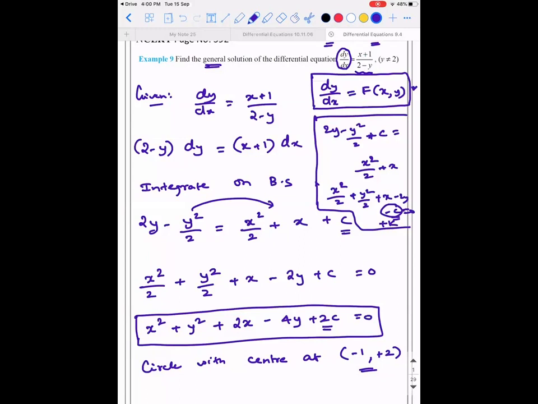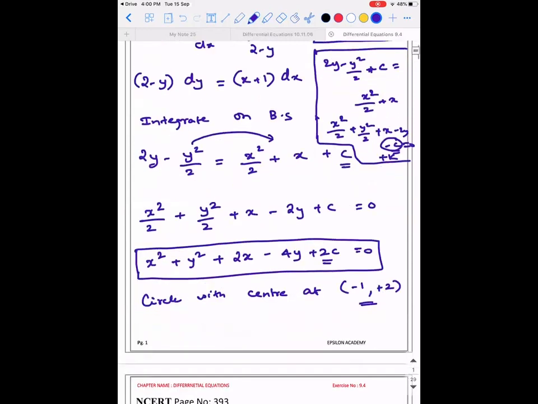What we need to do is take the y variables on one side and the x variables on the other side, as simple as that. As we progress, you will understand what I'm doing. Shall we move on to the next problem?